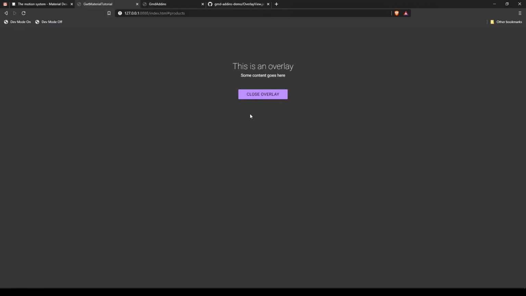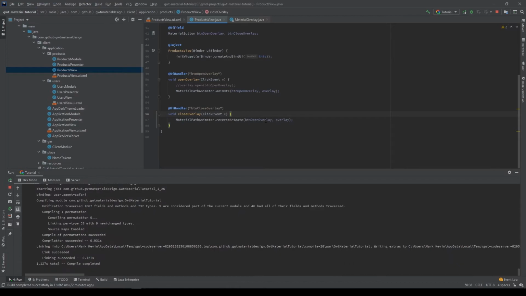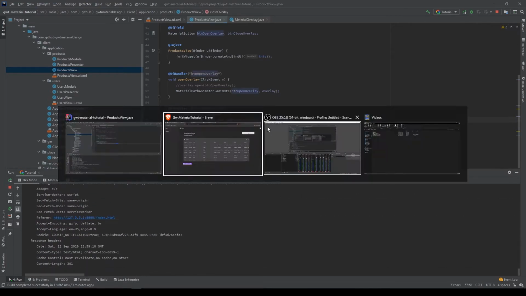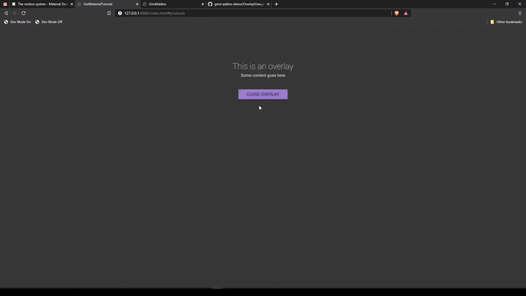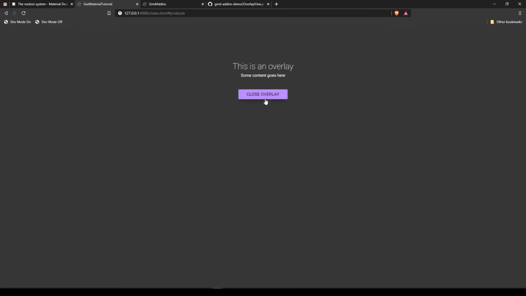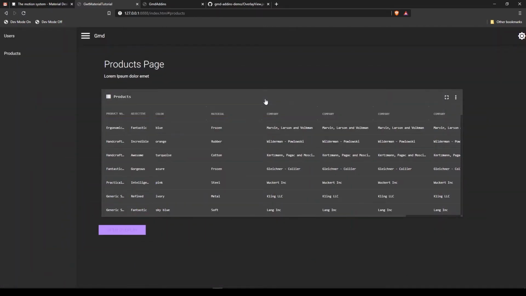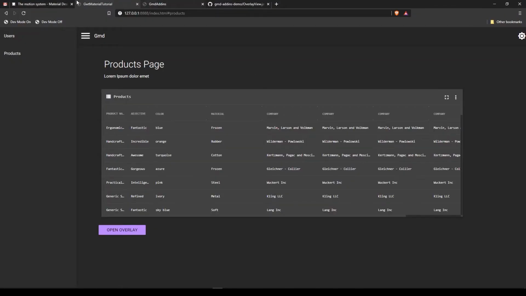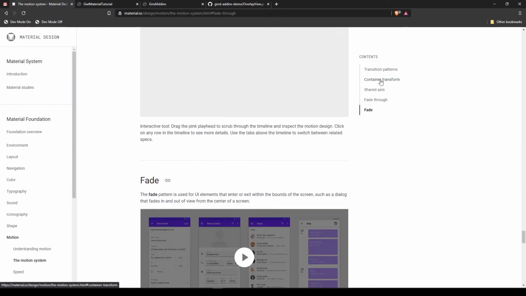Yeah, you see that? So we are reversing the animation from the button to the overlay. Let's try that. You see that? So you have the path animation right there going through, and then we are reversing the effect of this one, considering we have the btn overlay and also the overlay one. So that's the goal of having this container transform.